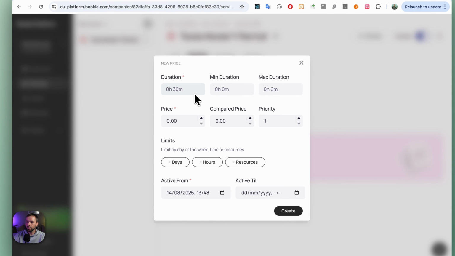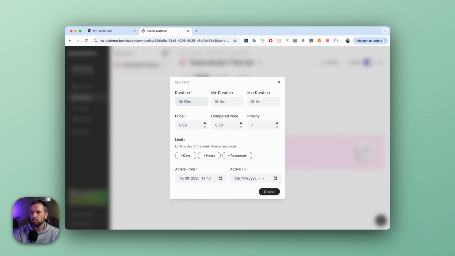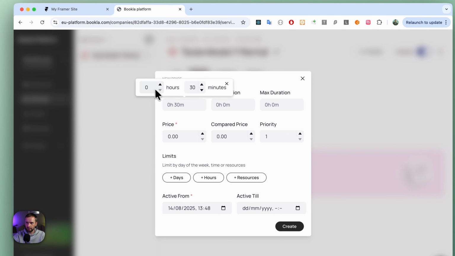So for example, we can start with defining how much it would cost to book a car per hour. If a customer wants to book a car, for example, for 1 day and 5 hours or 2 days and 3 hours, then for our tutorial, for a duration of 1 hour, we can set the price of $5.